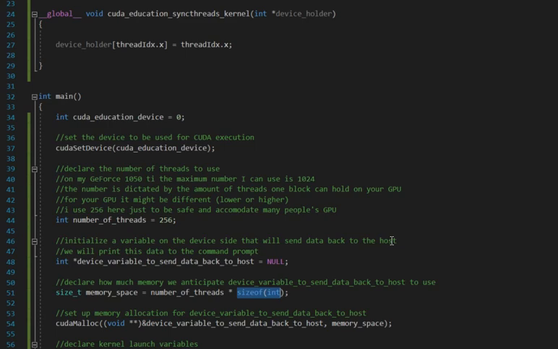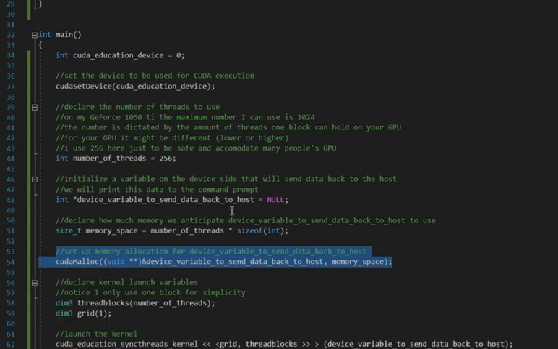So that's the value of how much space we need. So set up memory allocation for the device variable to send back to host. So cudaMalloc, that's a special CUDA command to basically manage the memory of the device variable. So we allocate this on the device, on the graphics card, right?